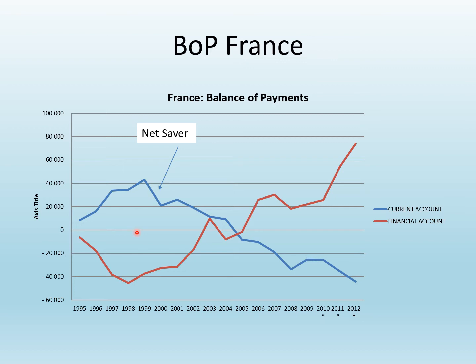Then, in the early 2000s, there were various policies introduced into France. There were various changes that occurred in France, and those are not important in this conversation. But what is important is that the French current account surplus turned into a current account deficit. In other words, the French became net borrowers. And the only way the French could finance this current account deficit was to borrow money outside of the country, and they became net borrowers.